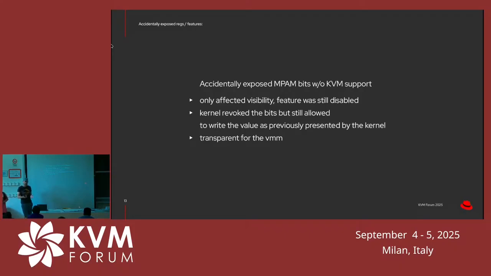There was later a kernel patch that revoked the feature bits, but to make life easier for the VMM with regards to migration, it still allowed the previously presented value to be written by the Z1rec ioctl, but it would then be ignored. But with this, the change would be transparent for the VMM.